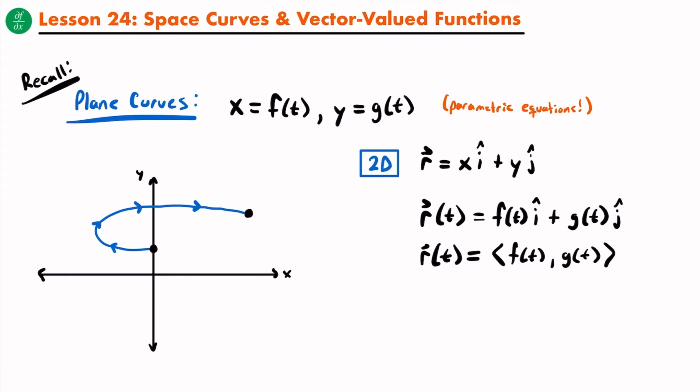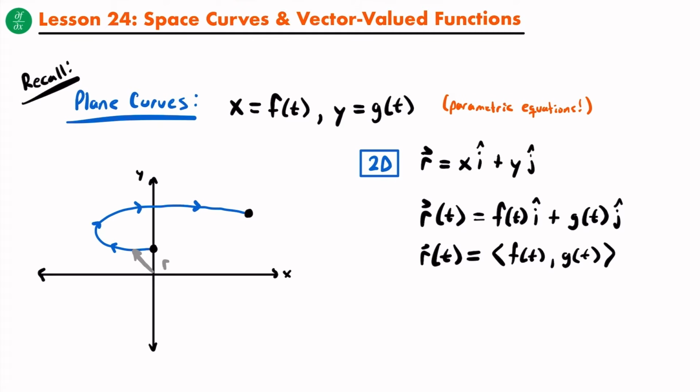Okay, so for example, we could plug in a specific value of t into this vector function to get out a specific vector. So let's say we put in some value for t, t sub 0, right? If we plug in a value of t, t sub 0, into this function, we will get out a corresponding vector. And that vector will have a terminal point somewhere along the plane curve that is represented by the vector function. Okay, so that vector might look something like this.